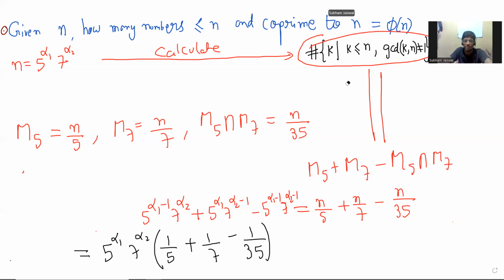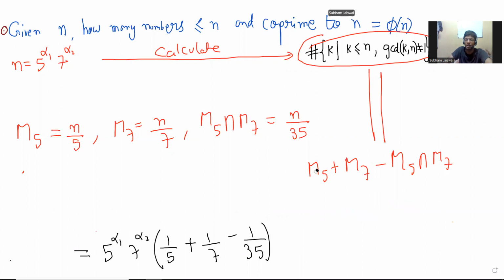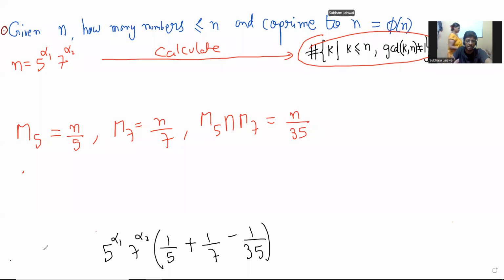So then what is our actual answer? What do we actually need? What we actually need is n minus this. I'm just writing this because eventually we get a very nice formula. Though we come to it this way, when you do it for 3-4 variables, it becomes very messy. But still, when you arrange it, it becomes nice. So it is this, right? This is what we actually need.